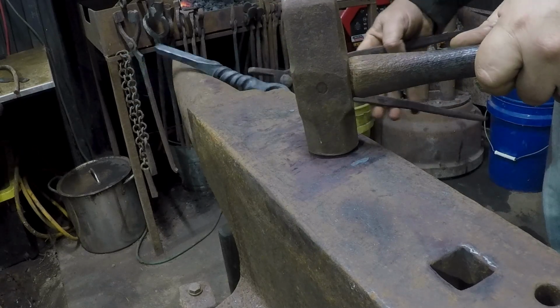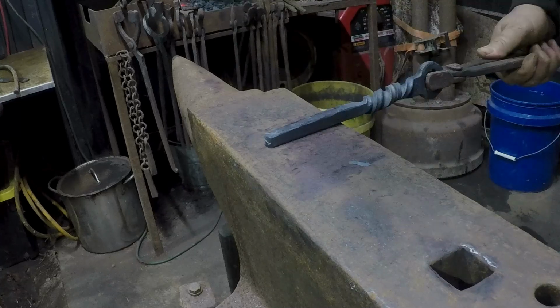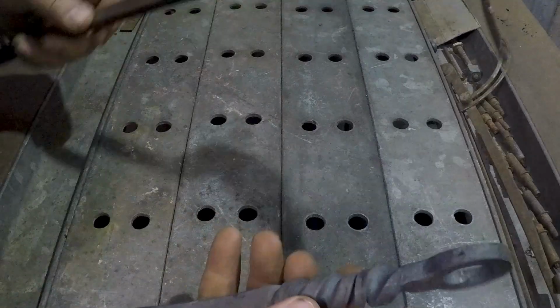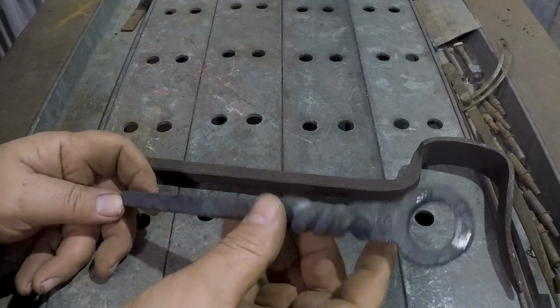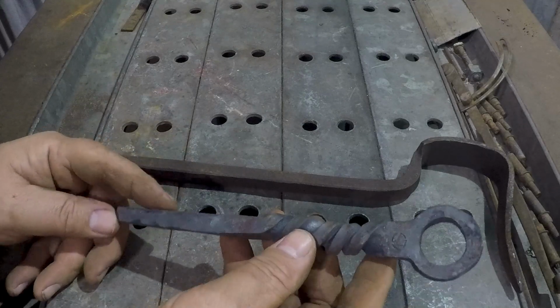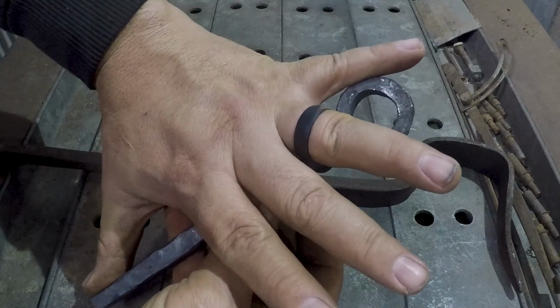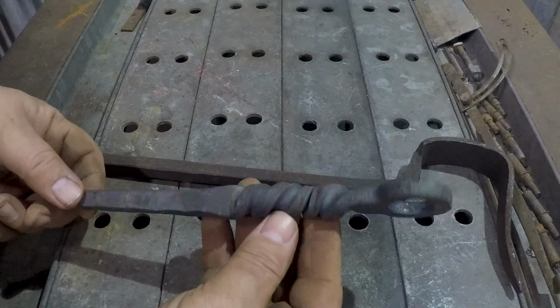Hey, where are you going? Now, this is what we ended up with. I really should have gotten a better measurement of what we had to begin with. Looks like overall, we really only grew about 1.5 inches, which is kind of disappointing.